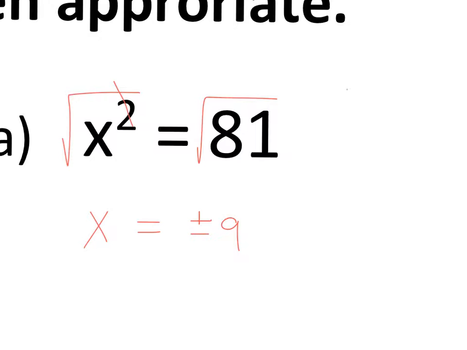Okay, so keep in mind that 9 times 9 equals 81, but so does negative 9 times negative 9. And the definition of square root is one of two equal factors. So I have a 9 as an answer, and then I have a negative 9 as an answer, okay? And keep in mind, this exponent right here is going to tell you how many answers you should have. So if you have an exponent of 2, you better have 2 answers. If you have an exponent, let's say of 8, then you need 8 different answers. Exponent of 20, 20 answers. So this exponent right here tells you how many answers you should get, okay?